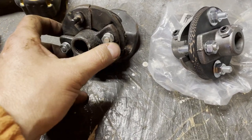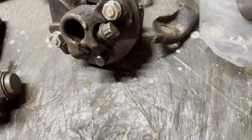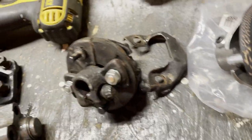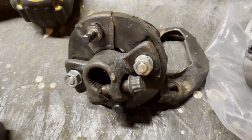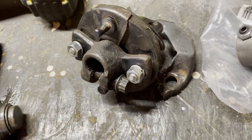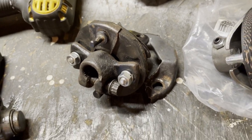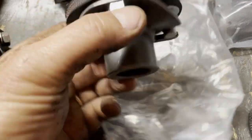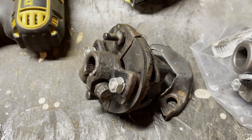All right, next piece to take out is the rag joint. These are 1/2 inch right there, and this one is a special bolt. You got to have the 12-point socket, but not that bad. Again, for me, I just put this rag joint on exactly 600 miles ago, so back in the summer. So none of these bolts were super tight. Everything was tight enough, but not frozen. So for me, very easy to get off. If you're taking a rag joint off that's been on there 35 years, you're gonna have a lot more trouble. The Borgeson unit comes with its own brand new rag joint, and it has locks right here and here. So anyways, that's gonna give me more access to the top of the steering box.